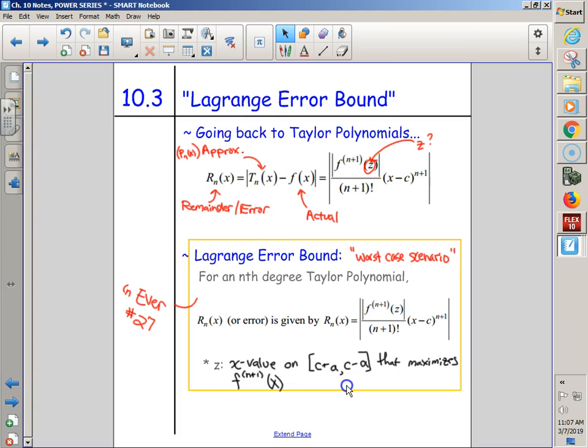Now it's okay. And we're trying to maximize the n plus first derivative on that interval. I don't have to worry about anywhere else because I'm deviating a amount. I need to worry about my n plus first derivative. So now that I have that interval down, now that our error bound is correct, sorry, now let's go back to our note.